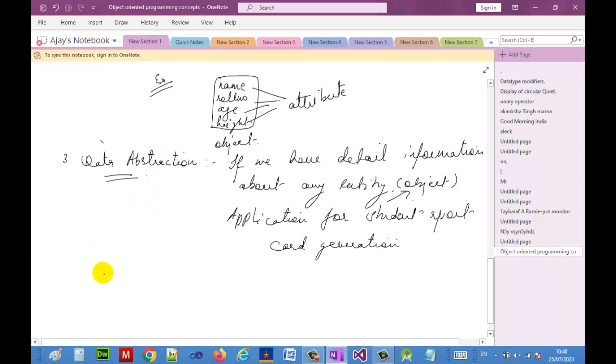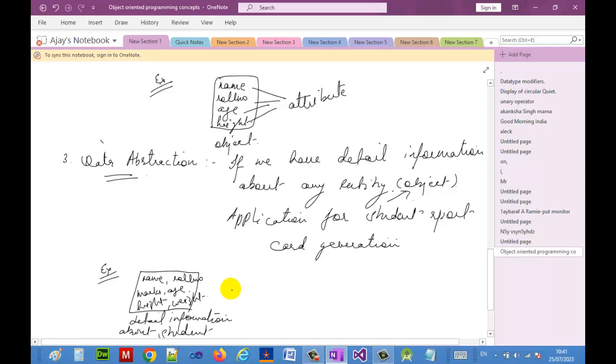So according to the example, what we have is detailed information about student, like the name, roll number, marks, age, height, weight, etc. of the student. And we have to create one application for report card generation.